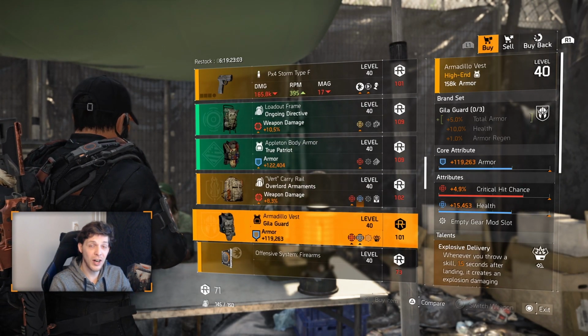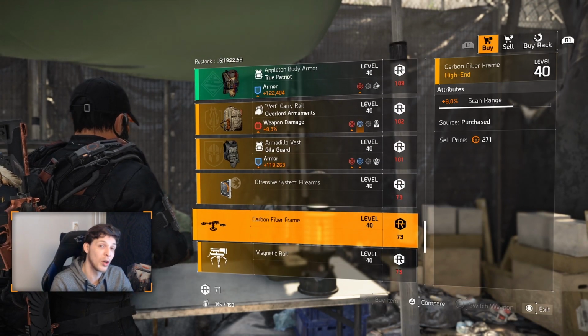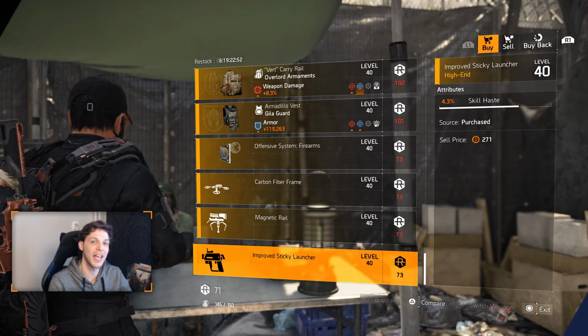Over to the Gilligard Fest, trash as well, just like the mods. Just go for the open world, go for the vendors in the open world, not go for the DZs, way too expensive. Let's head over to our last DZ.